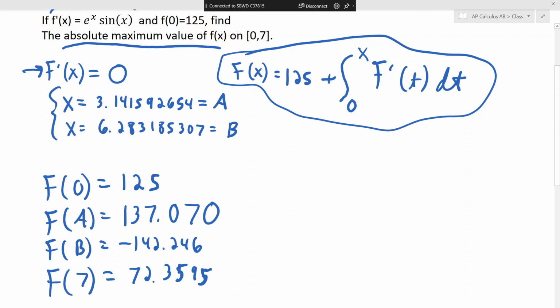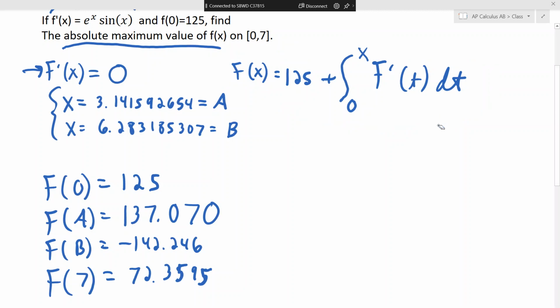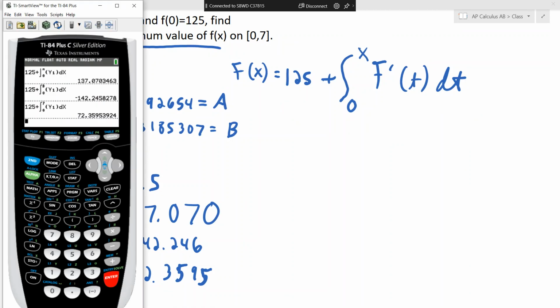All right? So let me show you this too. Another thing you can do, the calculator's kind of weird. If you don't want to keep typing that in y2, it is possible to do this. 125 plus math 9, and you put the integral in there, 0 to x. You guys with me here? I'm going to put y1 in there so I can type it in again, or I can actually go into here and say, hey, y1. Boom. Does that make sense? It's kind of like function inception, like functions and functions here.